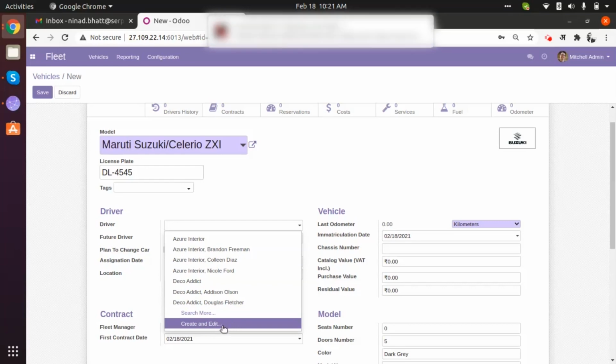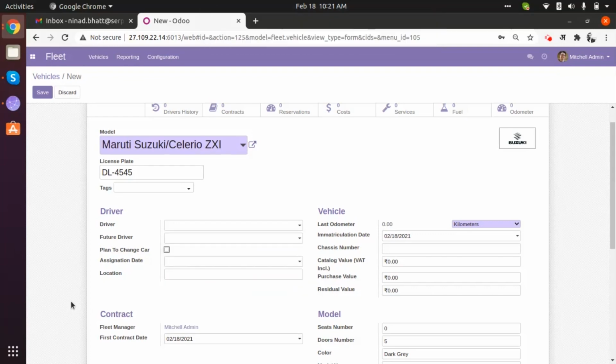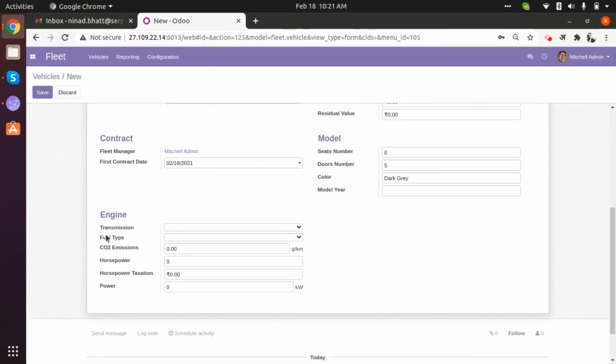It will help us create the new menu item on the go if we want. But in some other options, let's say the transmission, we have only two options universally: either manual or automatic. So here we haven't provided that particular functionality. Let's say for this particular fleet, it's going to be automatic.